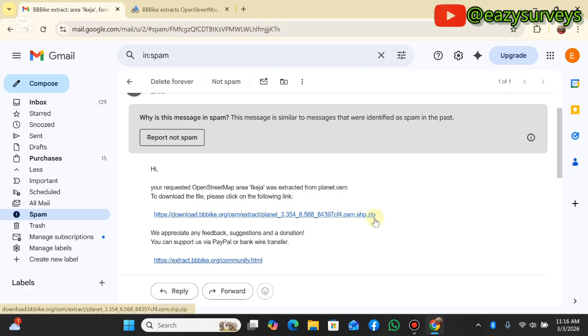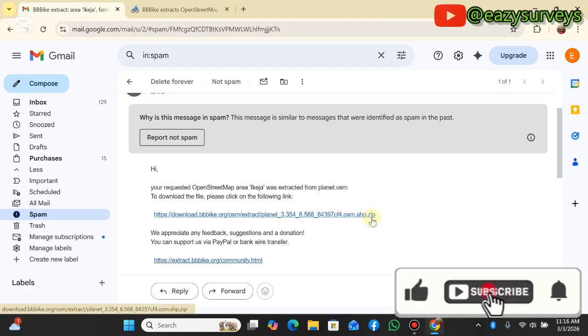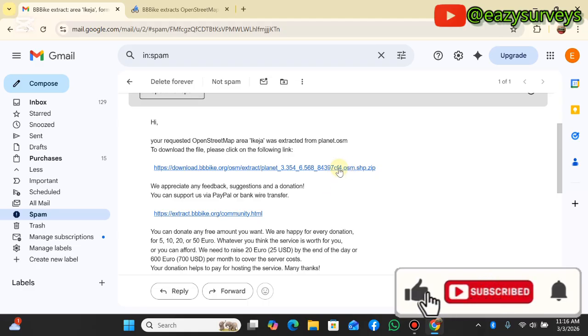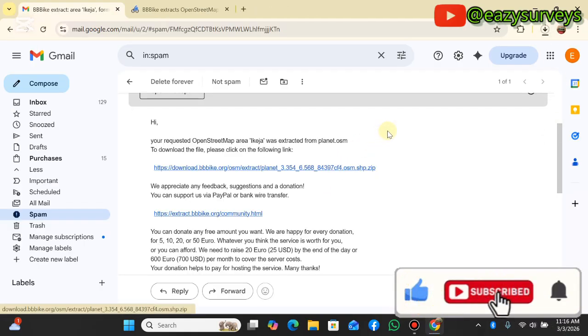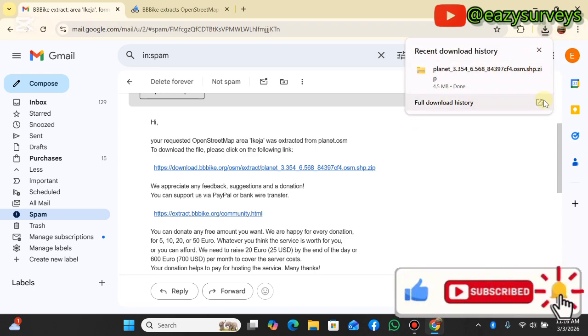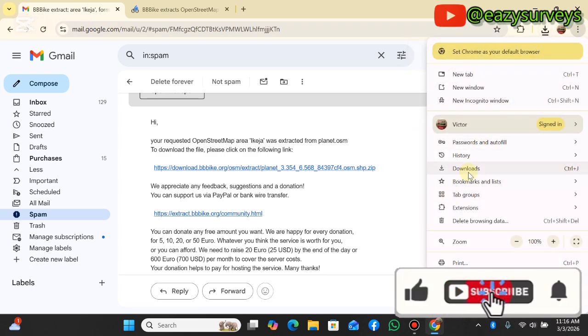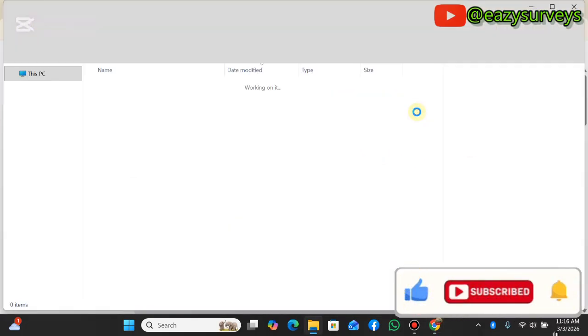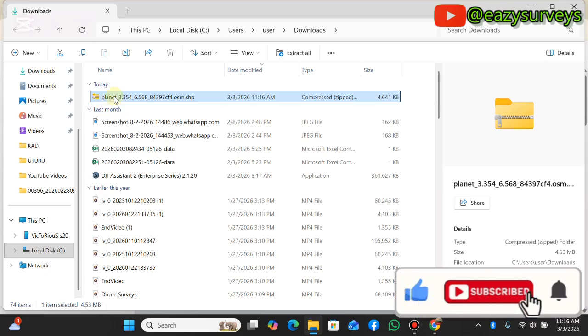So this is the download link, the one you see .zip, right? The other ones are just other information. Okay, so click on this particular link to download. All right, so it is downloading already, and it is done downloading. Okay, so I'm just going to click on downloads, and here it is. Click on this folder icon here, and it's going to lead you to the zip.